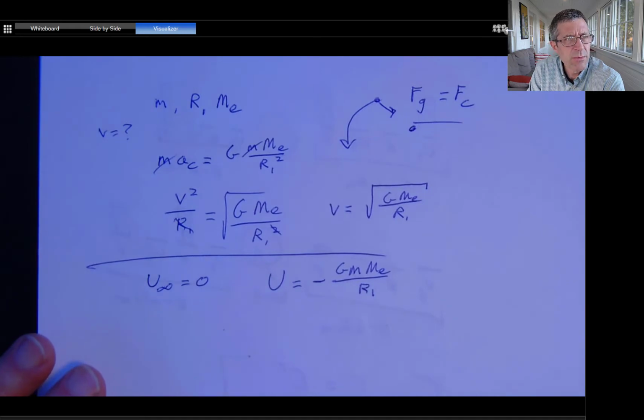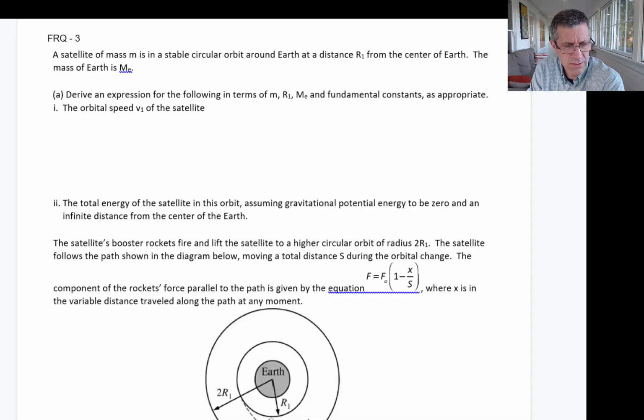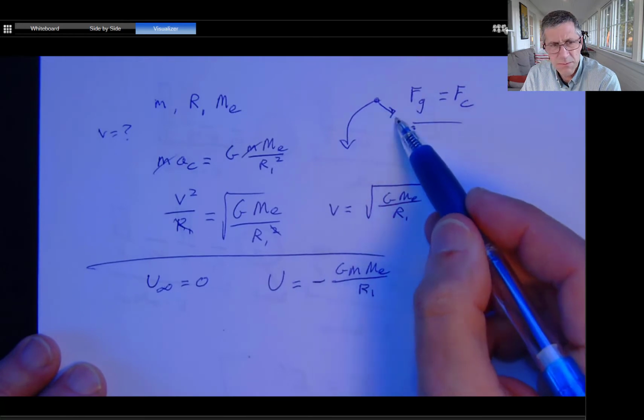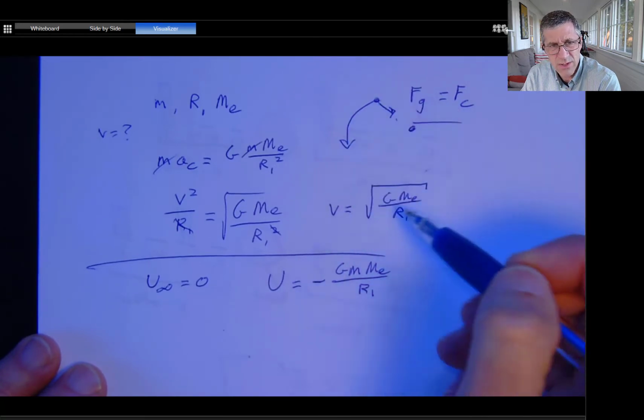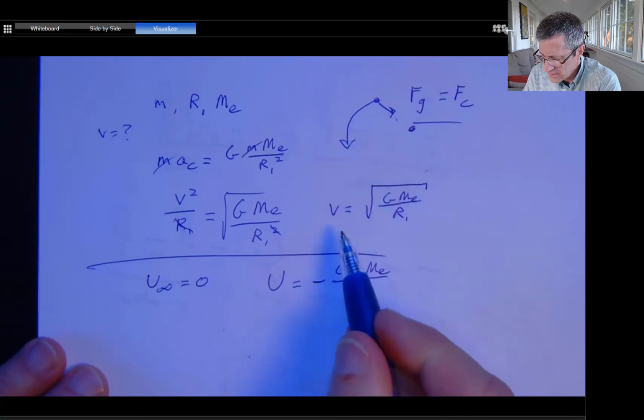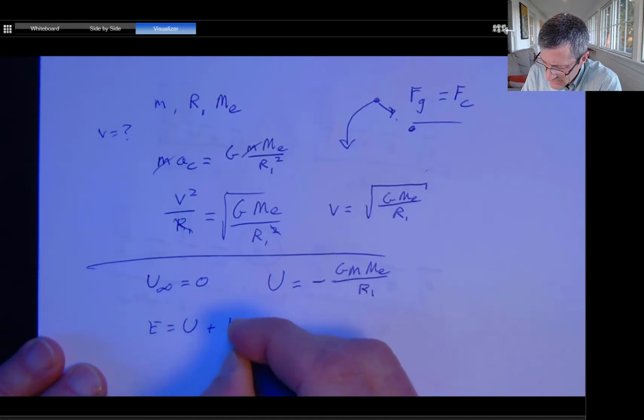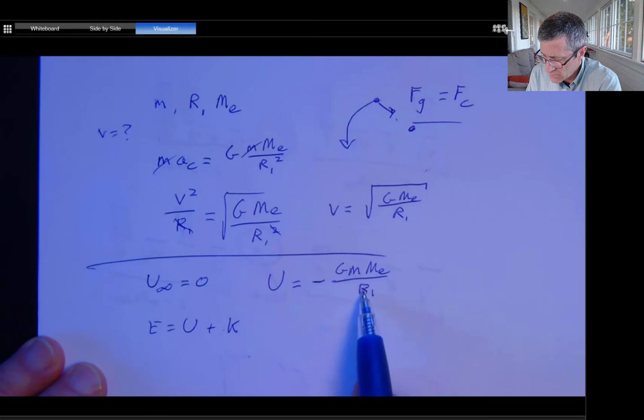So they want me to find an equation for, what was it, the total energy? What am I looking for? Total energy. Yep. So they want me to find the total energy. Well, I'm going to say my total energy is going to be positional, but I also have kinetic energy, right? So this has some velocity. So I'm going to say my energy is going to equal my potential plus my kinetic. And all of my potential, I'm assuming, is this. So notice I have a negative sign. I'm going to be careful about this.